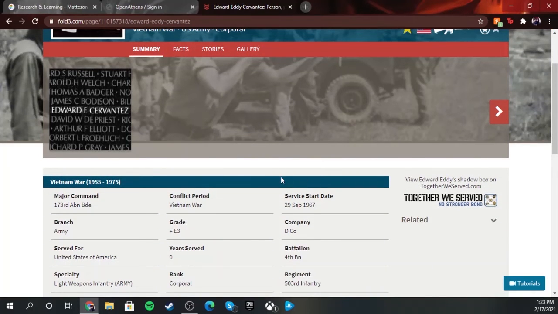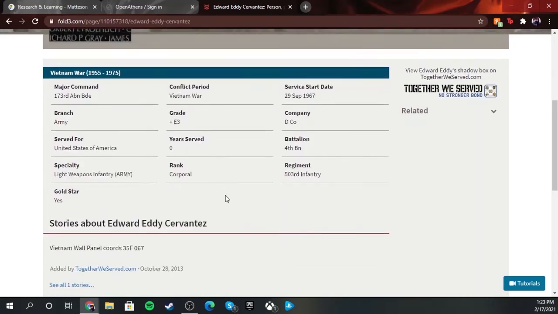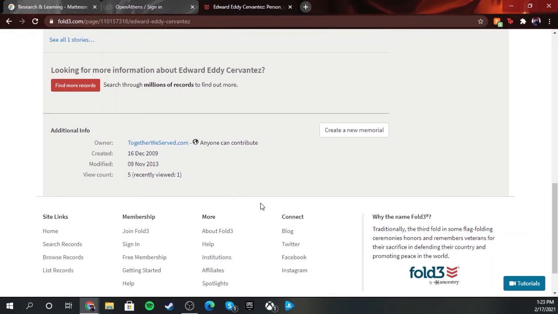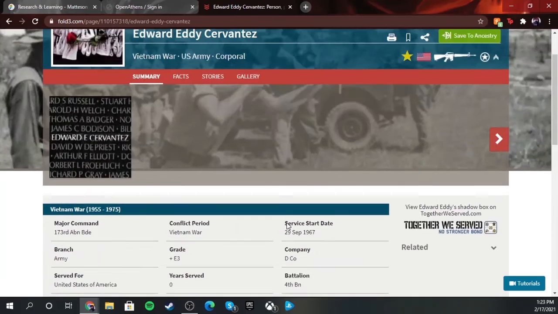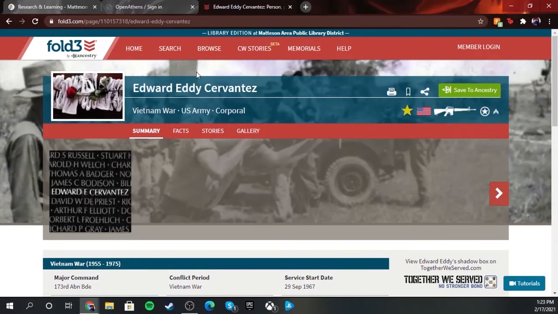The video was great. It showed who he was, pictures when he worked with the White Sox, and his family. So I think it's just a great way for you to see who these people were before they passed, because they are important in history. Every person has an important role that they play, and this is a great way to memorialize them. But yeah, that is basically Fold3.